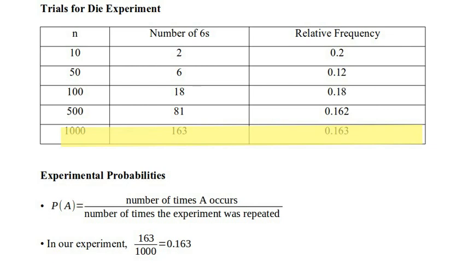So what is an experimental probability? If you actually propose and conduct an experiment, what do you do with those numbers? In each of these cases, we counted the number of times that the event occurred, in this case, the number of sixes. We counted how many times a six came up and we divide that by the number of times that the experiment was repeated. That gives us a quotient, and that quotient is our experimental probability of that event A happening.